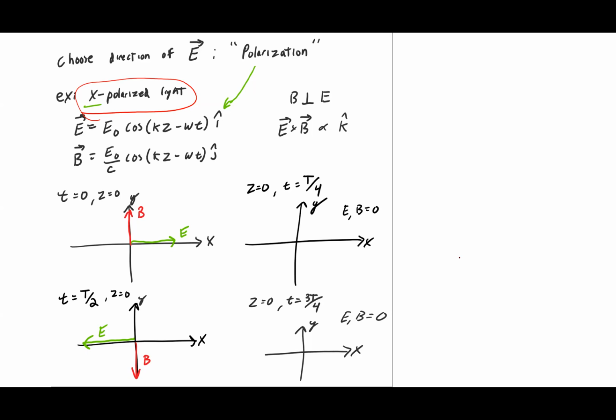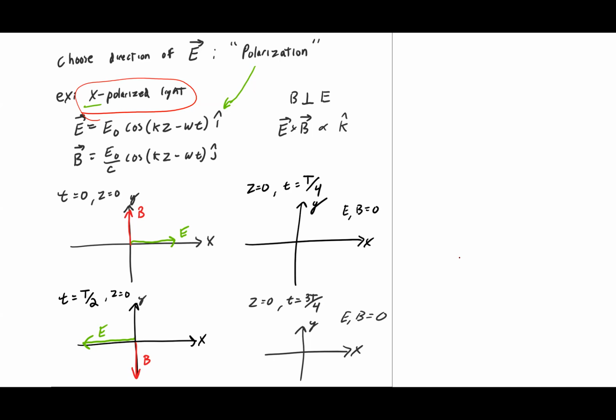So at different times, corresponding to 0, a quarter period, half period, and 3/4 of a period, I can draw the direction of the electric field. And so it alternates between positive X, 0, negative X, and 0. So that's what I'm representing when I sketch out that transverse wave.